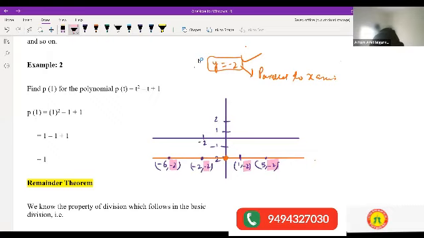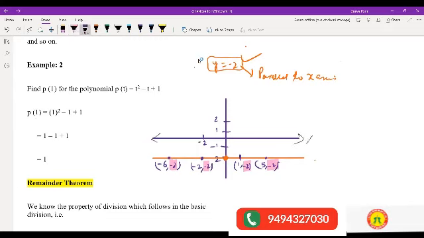Yes, sir. You know how to draw the line, how to draw the points on the line, number line or not? If you are having doubt, you can ask. Because see, this is x-axis, this one is y-axis, okay? This is x, this is y-axis. So you should make a parallel line over here, which is parallel to x-axis. So every point on this line, y is equal to what? -2. Every point on this line is y is equal to -2 only, right? Every point on this line is y is equal to -2.